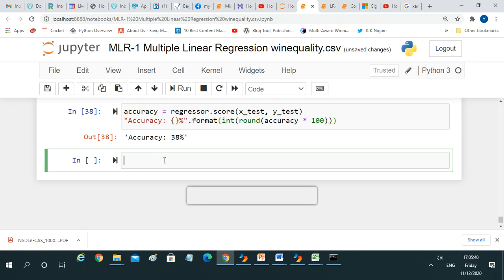We get the accuracy as 38%. It is for the quality experts, who can check the wine quality, to decide whether this percentage is correct or not. But certainly we get these figures.